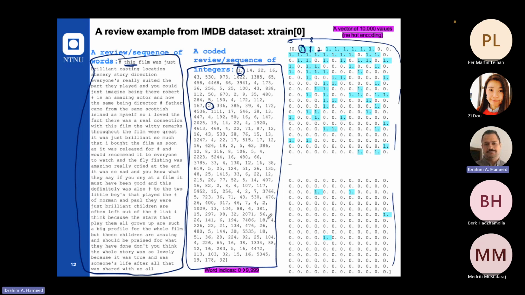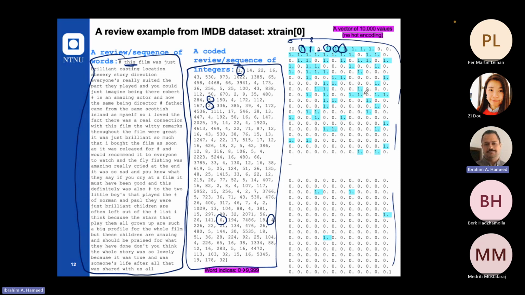Correct? Yes. We will check 4. Yes, we have 4 here, so this one will be 4. Do we have 5? Yes, we have 5 here, so we will get 5. We have 6, and so on. In this case, we have many 5s, in fact. So in this approach, we also don't count repetition. When a word is repeated several times, we don't count it. We just count it only one time.